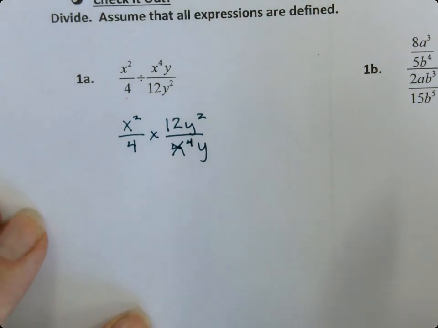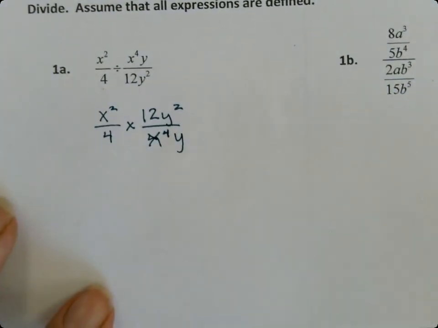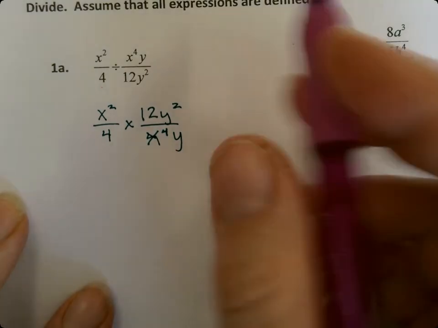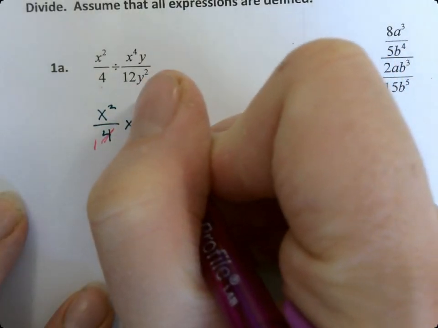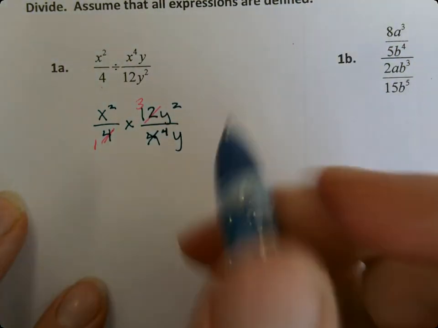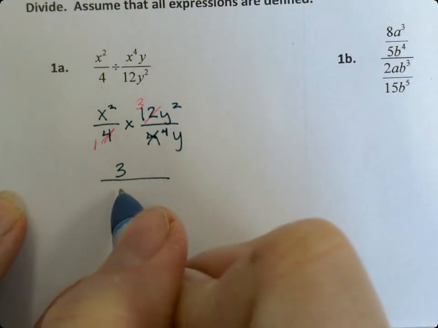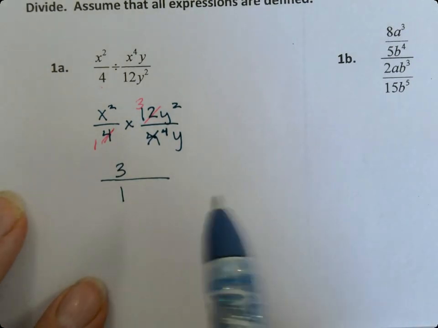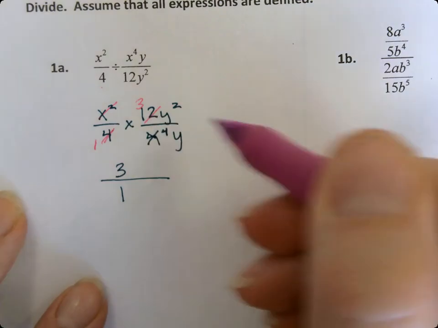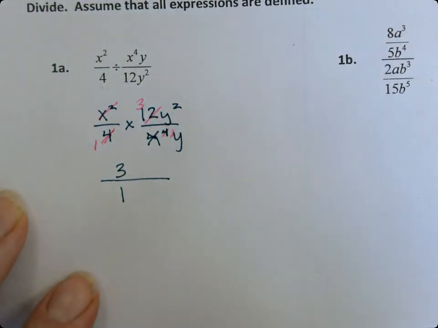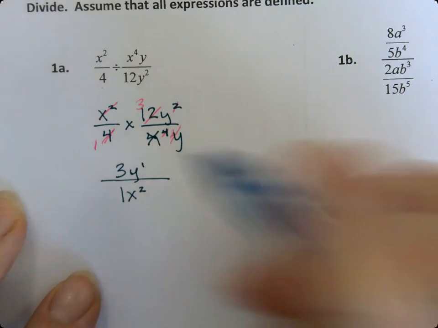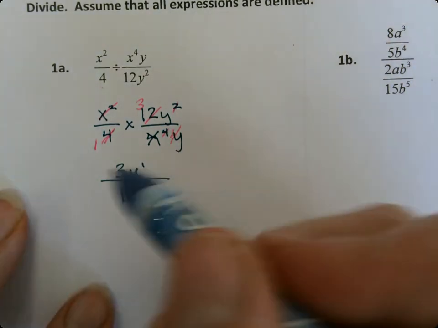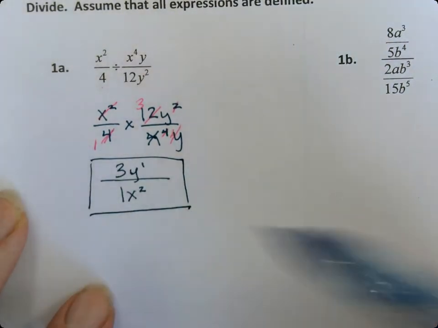Whoops. X to the fourth, y. Okay. When I'm going to do this, again, you could cross cancel. So if you're comfortable with this, I see the 4 and the 12 reduce. 4 goes into 4 once, it goes into 12 3 times. So if I'm looking at my fraction, number-wise, I have a 3 and I have a 1. Now, some of you are comfortable with this, and you could cancel and say, hey, I'm going to take out 2 x's and take out 2. So x squared is left on the bottom. I'm going to take out 1y and 1y, and that means there's 1y left on the top. So if you're comfortable cross-canceling, that is a shortcut. It's a little bit less writing.